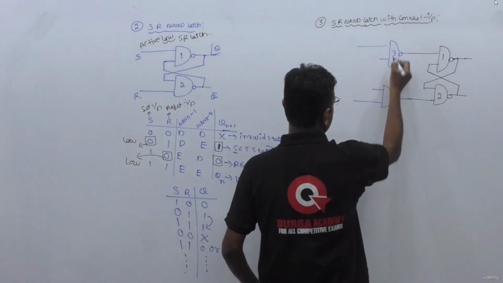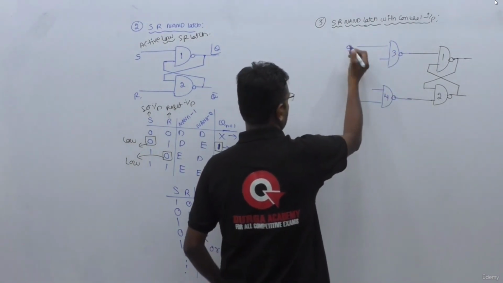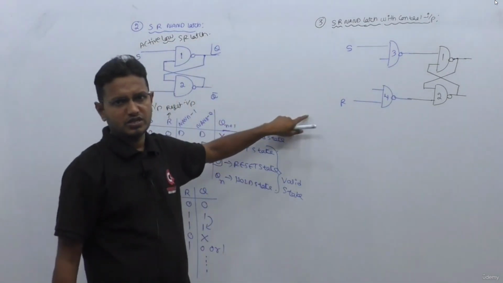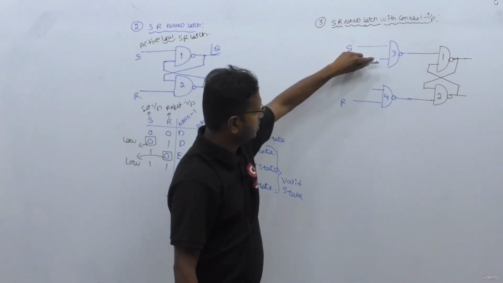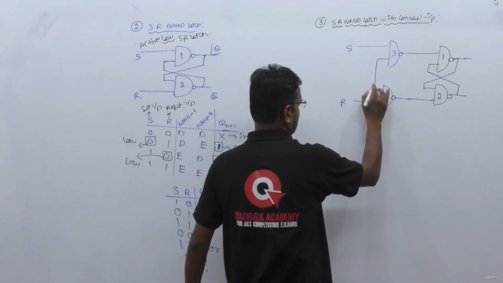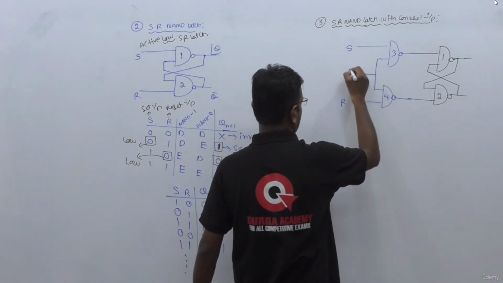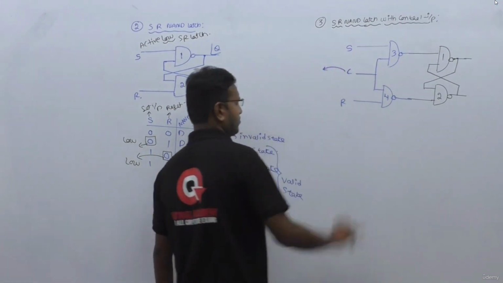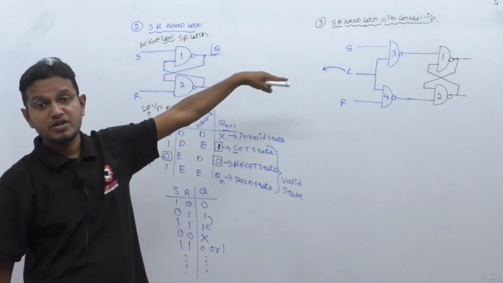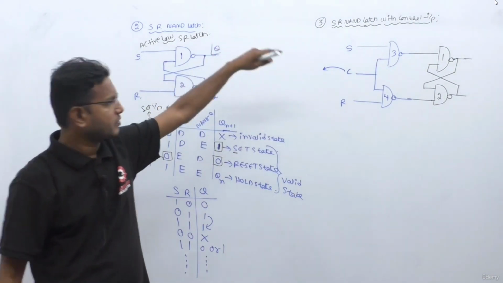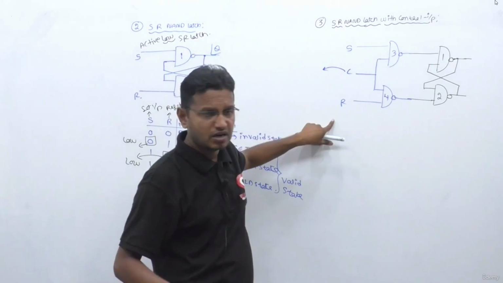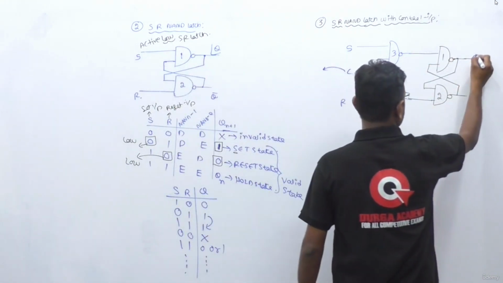1, 2. These I'm calling 3 and 4, and this I will call S, and this I will call R. So S and R, 2 inputs, are there. Now these 2 terminals, this terminal and this terminal, I will join together and take out a common terminal, and that common terminal I will call C. This C is called the control. The complete operation of the circuit depends on the control. C is important, so out of all the terminals, C is given the topmost priority. After that S and R, after that the Q and Q bar outputs.